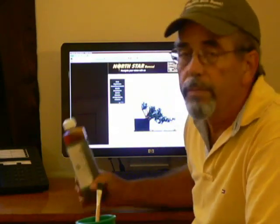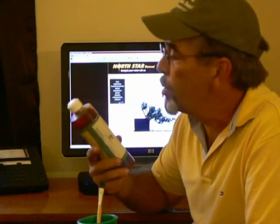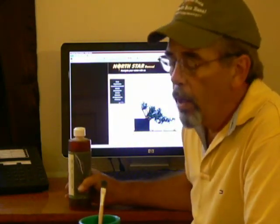Okay, so back to deadwood. This is what you'll need to start bleaching your Jin and Sharis. First thing is a bleaching cup, preferably plastic. The second thing is a natural fiber brush. Don't use a synthetic bristle brush as it has a tendency to break down when in contact with lime sulfur. It will leave a mess and make your work a lot harder. And finally, the last thing is lime sulfur. The lime sulfur is the key ingredient in this whole deal. So we have 3 components. We're only really missing one other thing, and that's a tree. Let's go outside, find a tree, and start working on it.